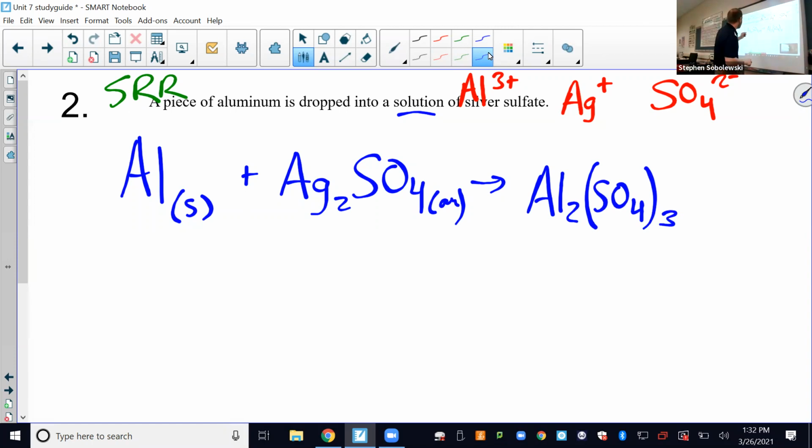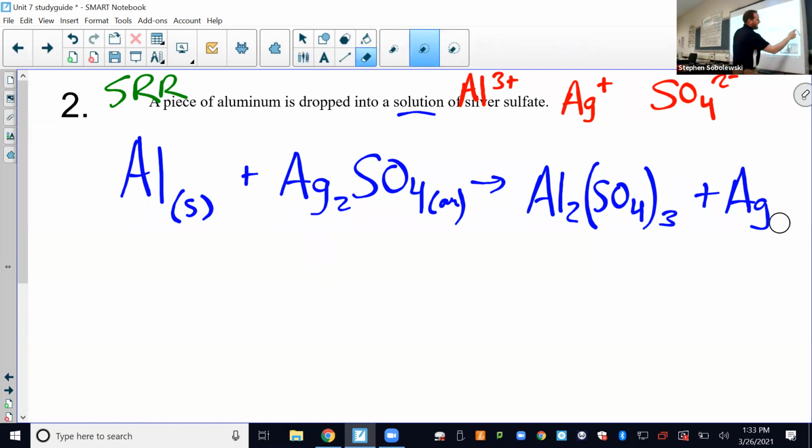My other product is silver. Is silver a diatomic? Is it a Brinkelhoff? No, it is not. So we just write Ag. And that's it. You can assume that's going to be a solid as well, but I'm not going to require it because we didn't explicitly state that. So that's our equation. And just please note, even though we have Ag2 right here, we are not going to put Ag2 over here. We'll fix that problem later when we balance it. But Ag never exists as Ag2. It's not a diatomic.